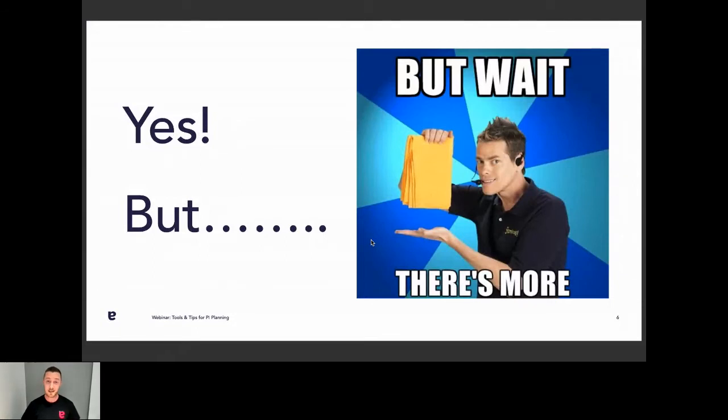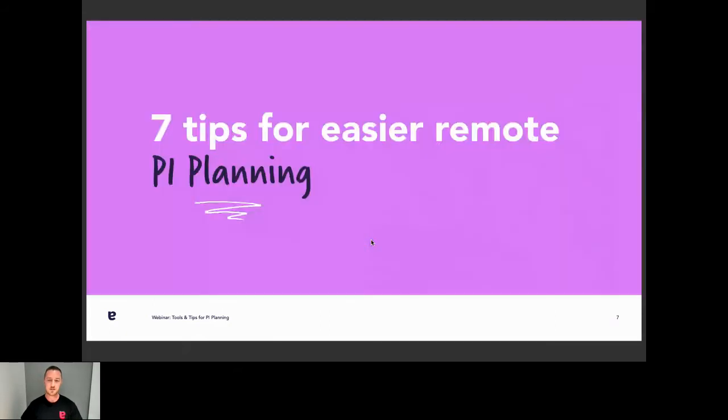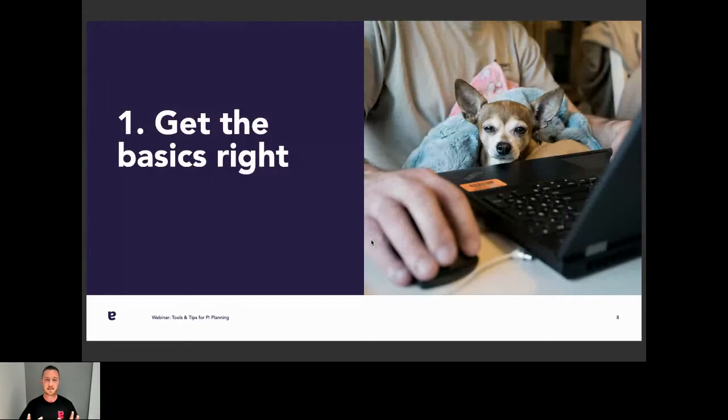And we know this because our customers have been running remote and distributed PI planning for quite some time now, even before COVID-19 affected us all. So yes, it's possible, but wait, there's more. There's things we need to consider now that things have changed so drastically. So today I'm going to share with you 7 tips for easier remote PI planning. And these tips aren't things that we've just brainstormed in our heads. They're things that we've actually learned from speaking to our customers and by trawling the forums, speaking to experts in the field. So I hope that you find them valuable.